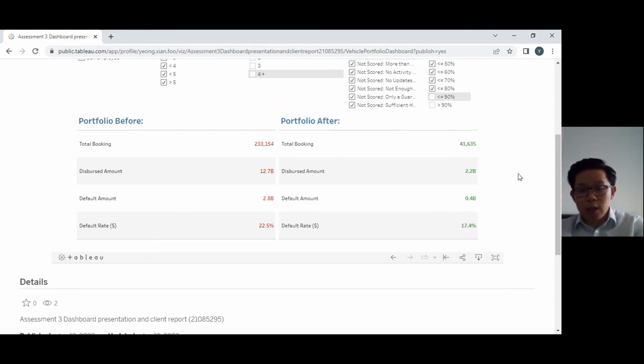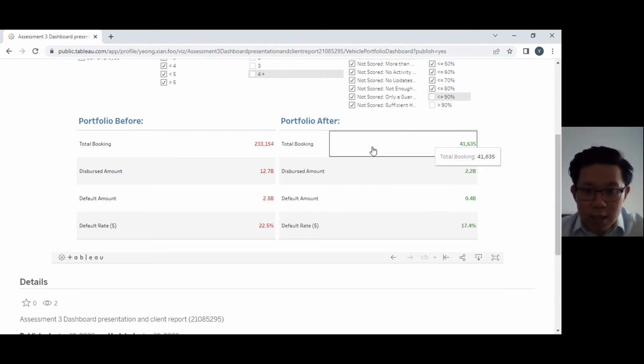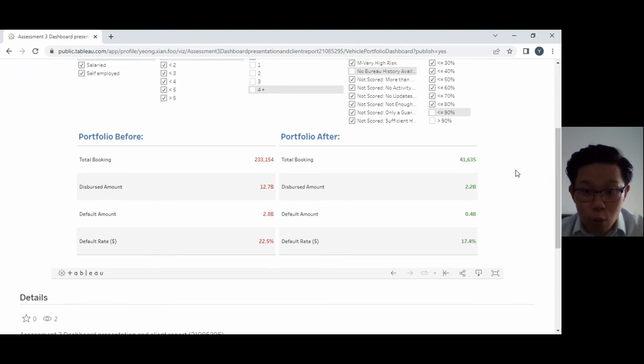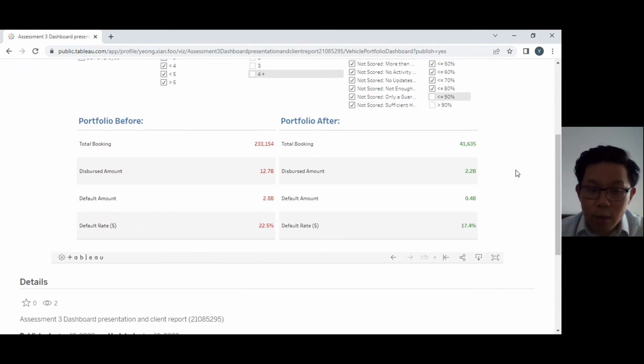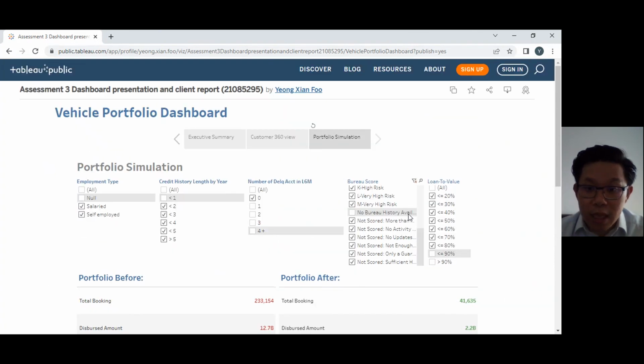So as I mentioned in the slideshow, this is only a descriptive analysis for the management and also the subject matter expert to understand the portfolio and play around to have an expected outcome if certain criteria are applied. However, this should serve as an EDA tool for the machine learning model, as a machine learning model can better tackle the problem and also ultimately increase the revenue of the company and also decrease the credit risk in a statistically proven way. That's all for my presentation.